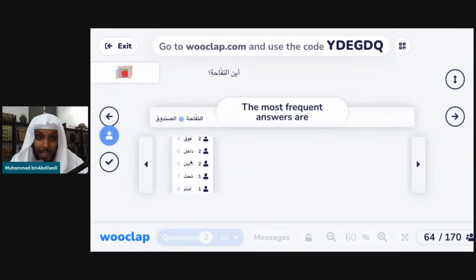بين. لا, it's not بين. بين would be if you had two boxes and it was in between two boxes. Okay? If you want to use بين here, maybe you would say التفاحة بين جنبي الصندوق. يعني you might say in between the two sides of the صندوق. You want to say بين الصندوق. Okay. أنا تحت أمام. It's not أمام. Okay. طيب ممتاز. Next one.